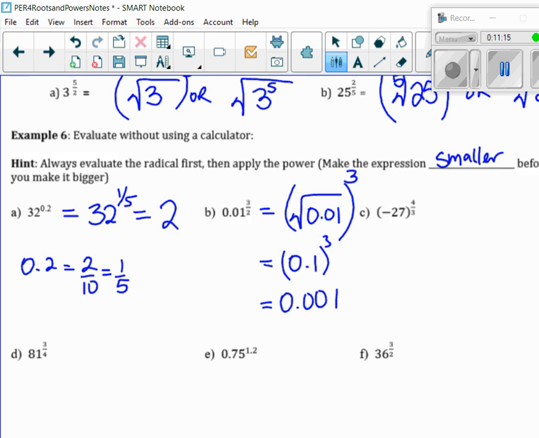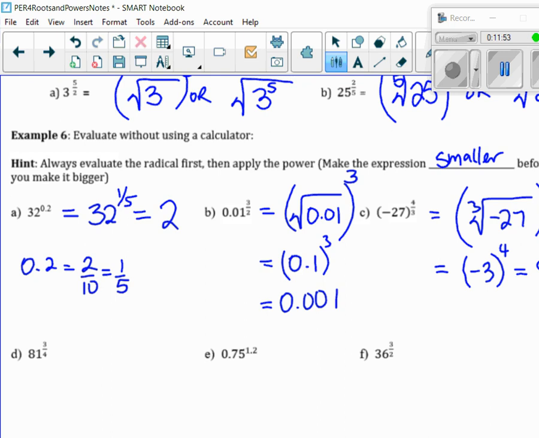Okay. So how about this one? We're going to write this as the cube root of minus 27 to the power 4. So what's the cube root of minus 27? Minus 3. So minus 3 to the power 4. What's that equal to? Positive 81. Does everybody see how I'm doing this? Because if I have an even number of negatives, it's always positive, right? Like 2 negatives is positive, 3 negatives would be negative, 4 negatives would be positive, yes?